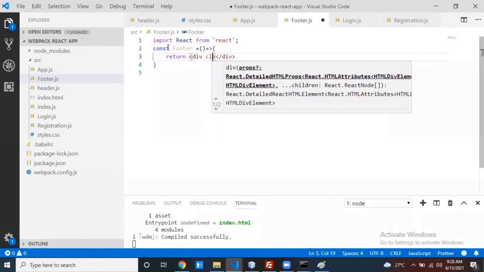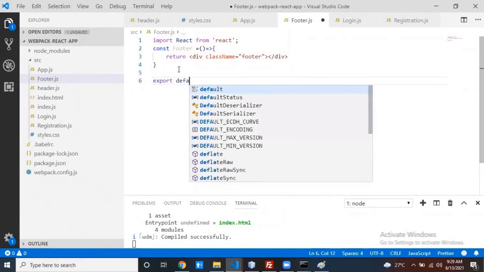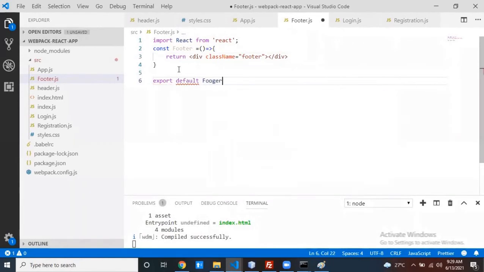Here you can write my className equals footer. Then we export it. Export default Footer. Here you can write copyrights belong to. Done. This is my footer one, right?